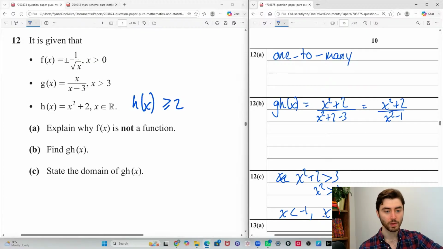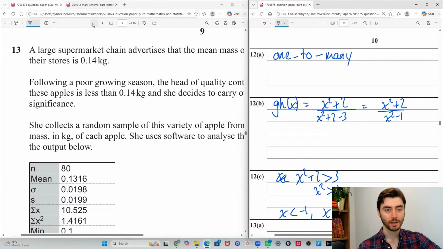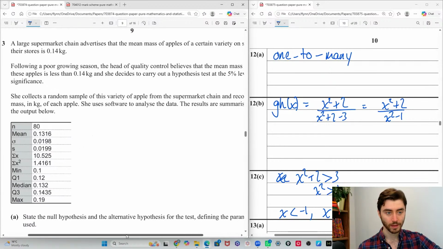I think when I put that in for h of x, that gives me values for which g of x is valid, and I can put that in. So I think that's the domain, unless I'm overcomplicating it, which is entirely possible.